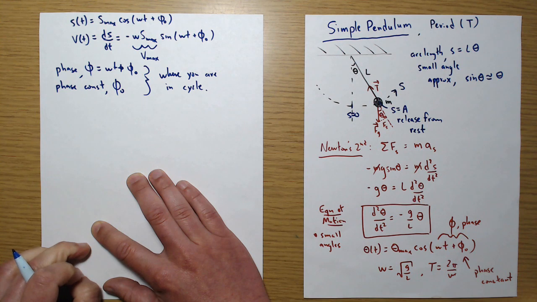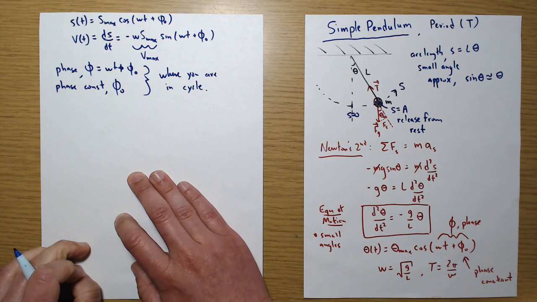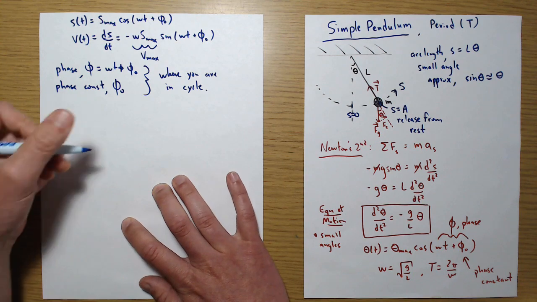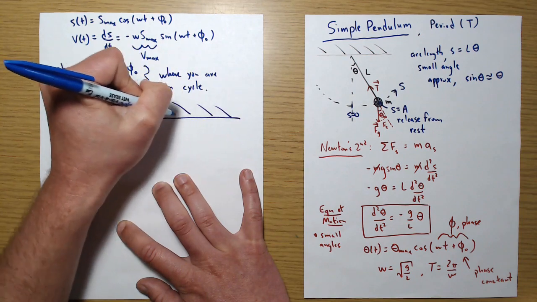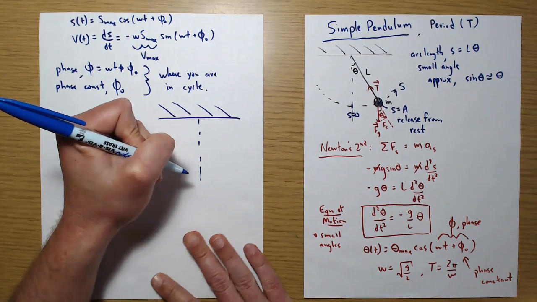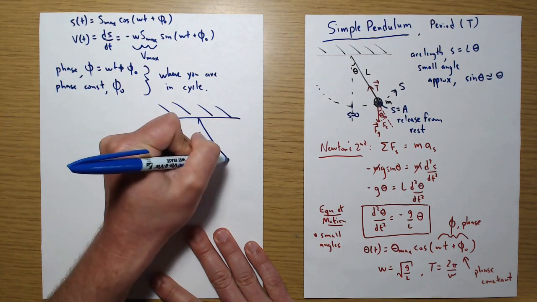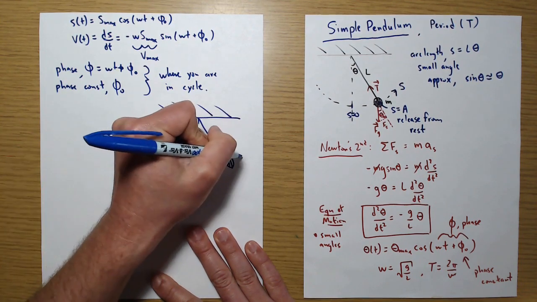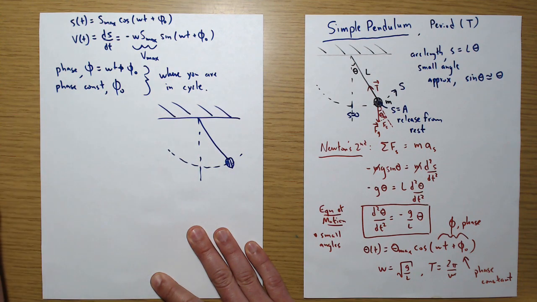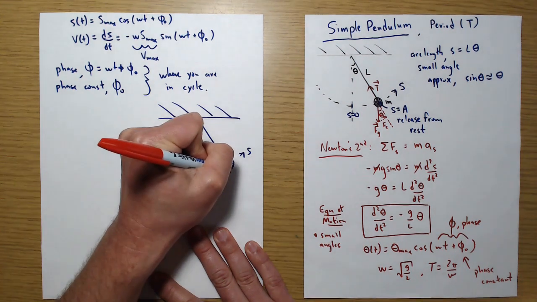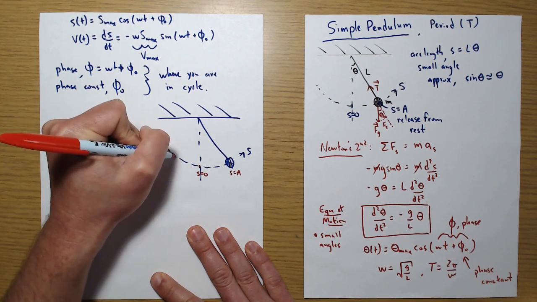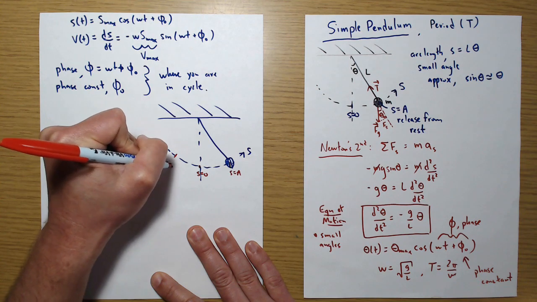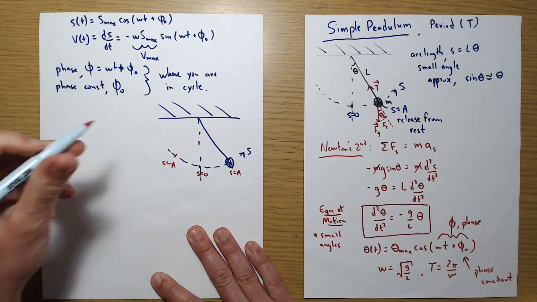Now, in order to look at this, let me sketch the picture of the pendulum again. Here is my pendulum. Here's the vertical line. And I've displaced the pendulum from equilibrium. Here's the arc length that it sweeps out as it swings back and forth. Here's my s coordinate. And this position right here I'm going to call s equals a. This I'm going to call s equals 0. And over here, let's say there's no damping, it's going to reach s equals negative a, and the pendulum swings back and forth as it moves.